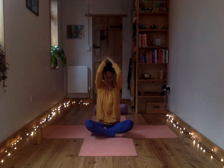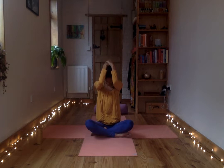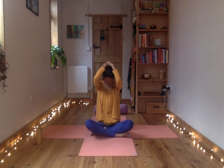And the final one will be just dropping the chin down towards the chest, and both hands come onto the back of the head. So you're just gently stretching the back of the neck. And then lift the hands and let the head float back up.